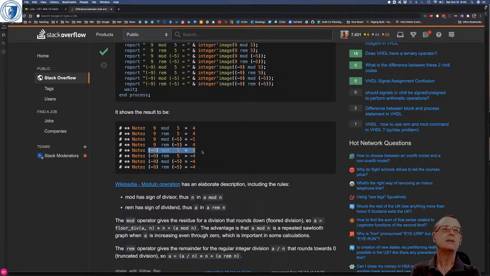Minus 9 mod 5 is getting in the right range, whereas minus 9 remainder 5 gets close enough with the minus 4. How is it getting 4? It's getting minus 4.